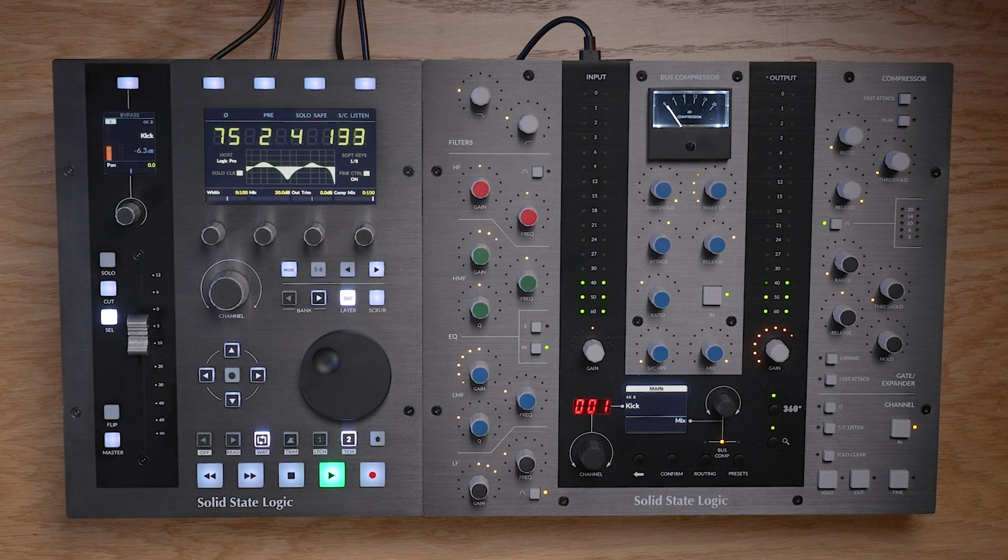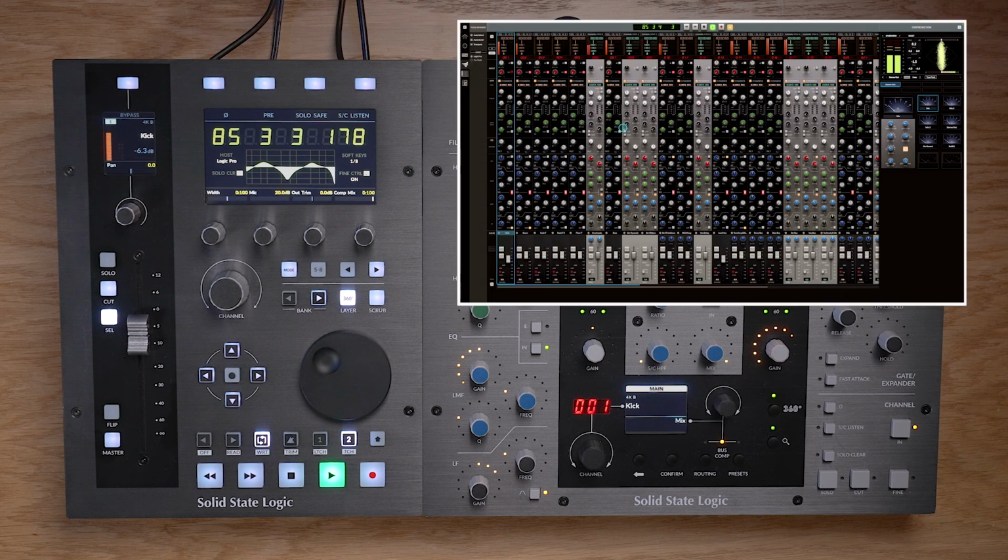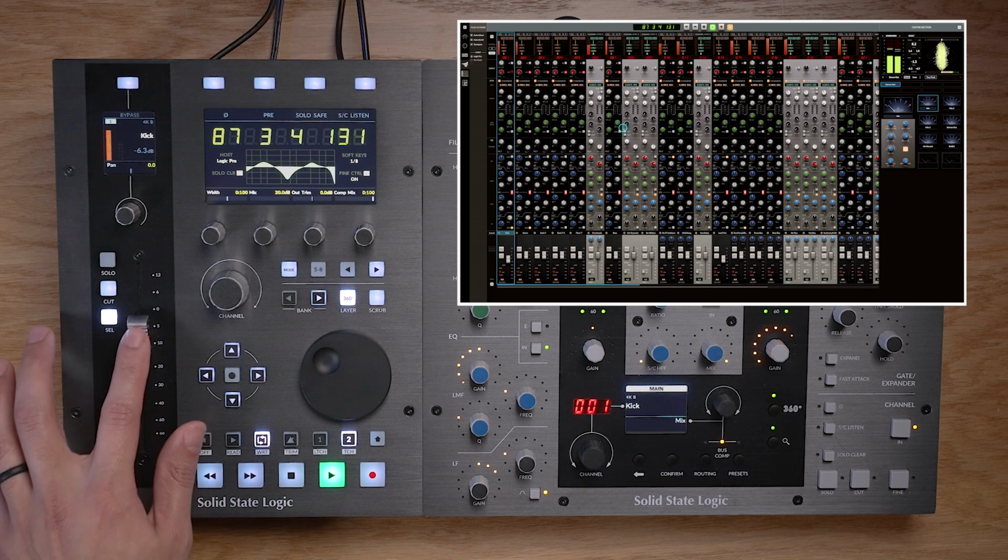The real beauty of combining UF1 and UC1 is that certain parameters previously limited to UC1's extended functions menu are now accessible via the first page of UF1 soft keys, making the duo a powerful pair, no more menu diving required. As you can see, we can access the pan, width, mic pre, out trim, and compressor mix all across the VPOTs. And we now have access to the plugin fader too, as well as solo and cut.